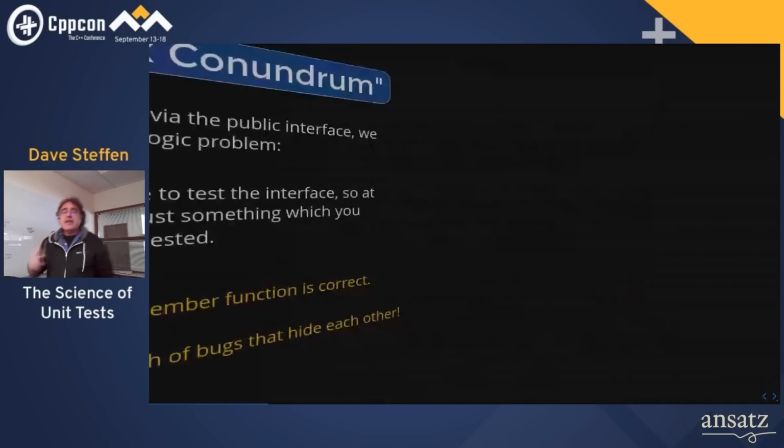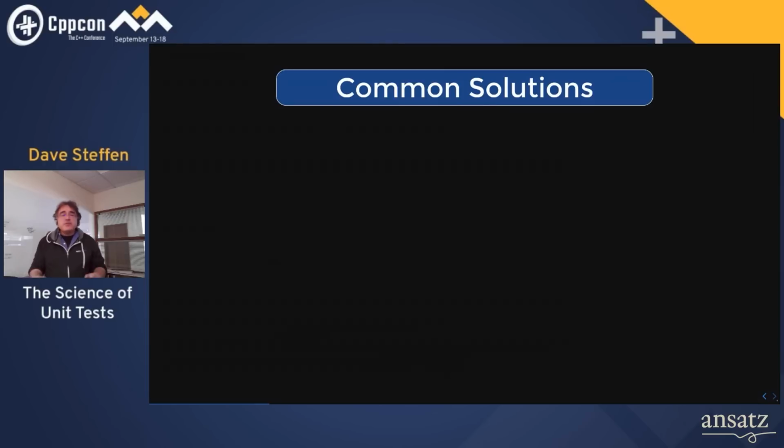All right? Now, there are many common solutions. This isn't a new problem. People have known about this for a long time. And one of the most common is that people just ignore it. And the joke is that actually that's not such a bad idea. You're supposed to test this way. People go test this way. They get on with their lives.